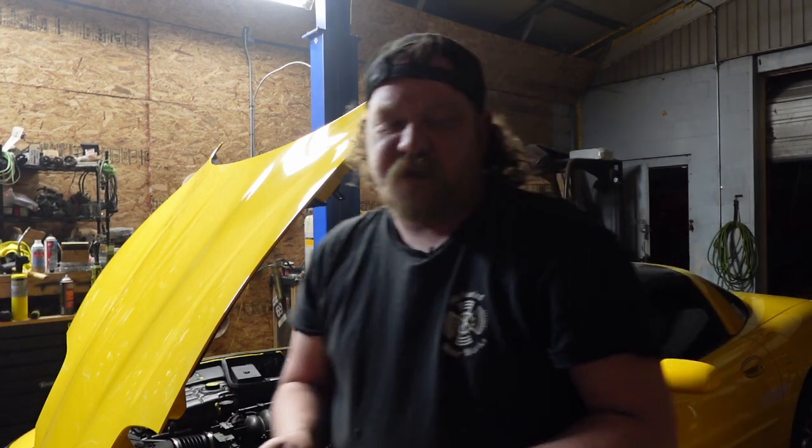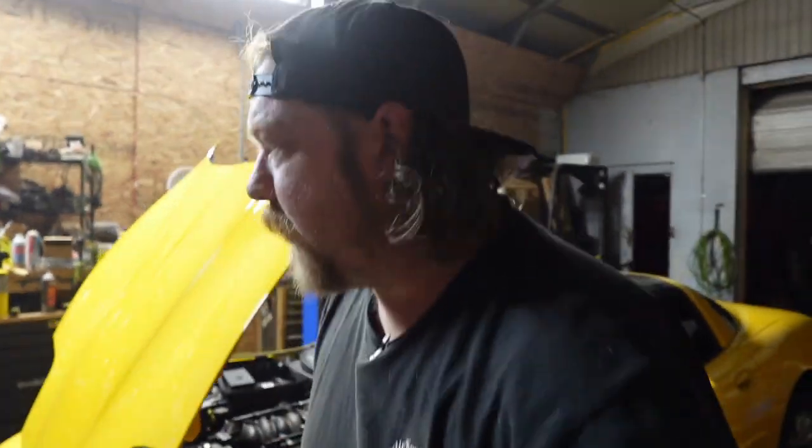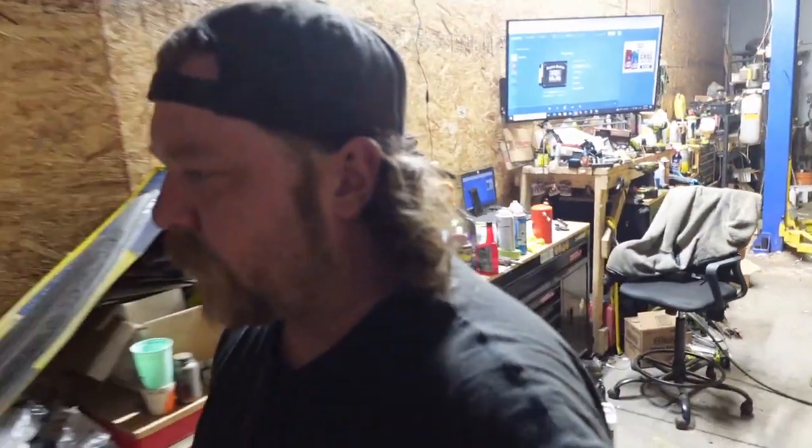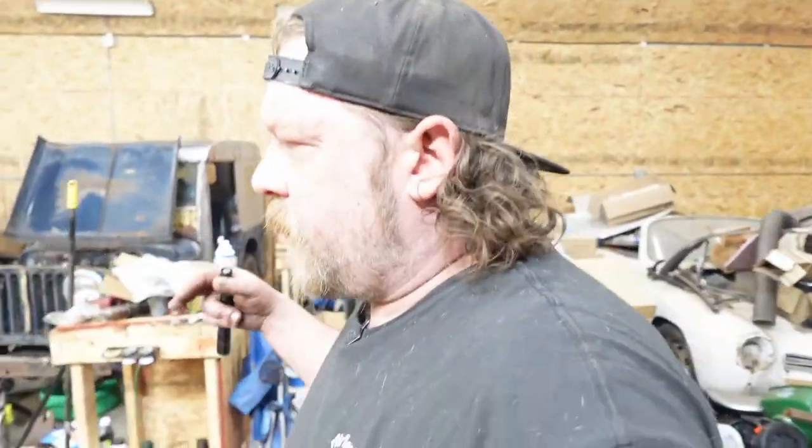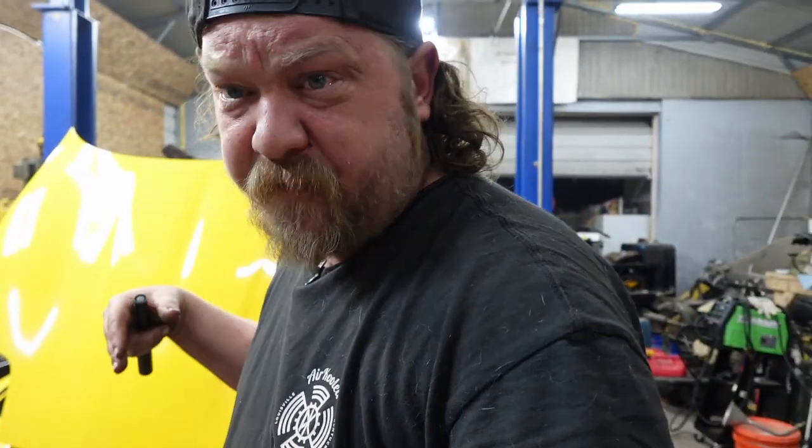All right, the valley's showing, man, my lighting's crap right now. The valley's showing some signs of a leak. What we're gonna do is plug in my borescope and now be able to get behind there. Because like I said, I can see an active leak. I just gotta find out where it's starting from.